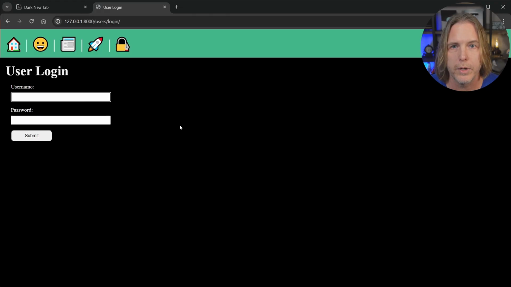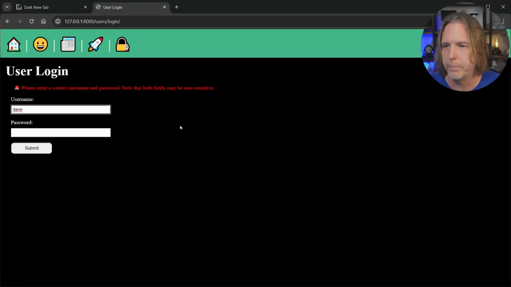So I'm going to type something that I know won't work. Of course, this already fulfilled the GET request by loading the form. So now this would be the validation check and I'll say Dave, and this would be something like test 1234, which is not my password. Submit, and yes, we get some validation back here. It says, please enter a correct username and password. Note that both fields may be case sensitive. And thankfully, it is not telling us what is wrong or which one. We don't need to give any hints to anybody that isn't or shouldn't be logging in.